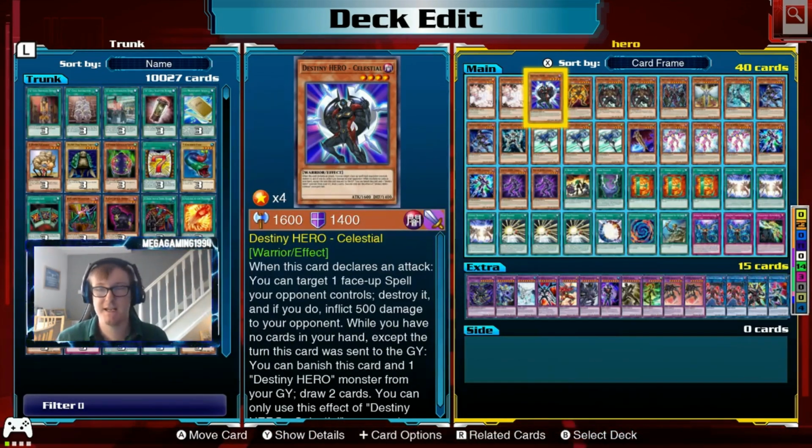which is actually pretty sweet, because say for instance you go first and you have your board, should your opponent wipe it, you can play Celestial, draw those extra 2 cards that you need and go off from there. Absolutely fantastic, and because he's a Destiny monster, it will come in handy with some extra cards.